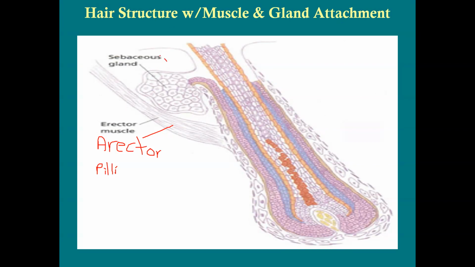We also have sebaceous glands. And the sebaceous gland has a duct here that goes right into the hair shaft. This is, of course, the hair follicle, right? So the secretions go straight onto the hair, and then from there it gets moved onto the skin, right? And so the sebaceous glands are producing oil for the skin, and the oils help to reduce loss of water via evaporation from the skin, okay?